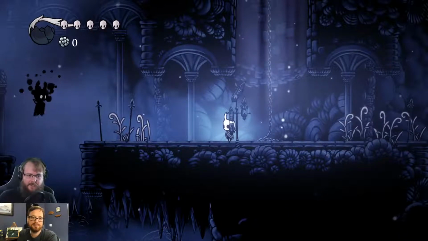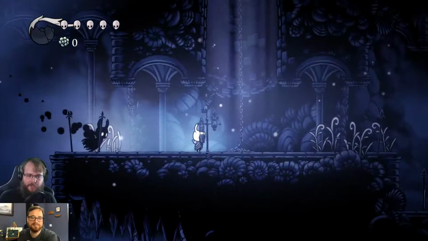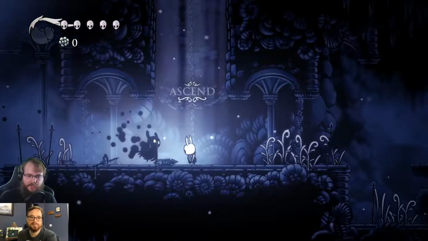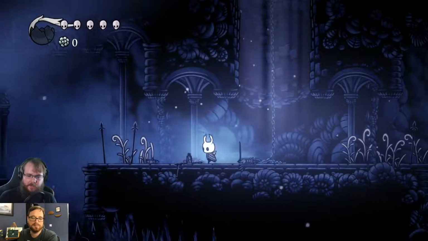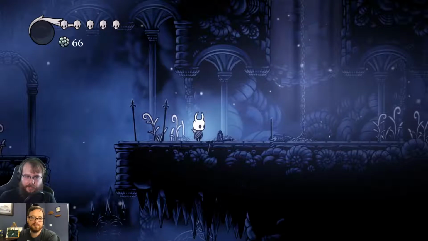But yeah, the other thing that's really interesting, we'll go ahead and just fight this. He'll chase after you. At this point, he's pretty easy. Just whack him a couple times. He absorbs back in. We get all of our Geo back. We get our full soul collector back.